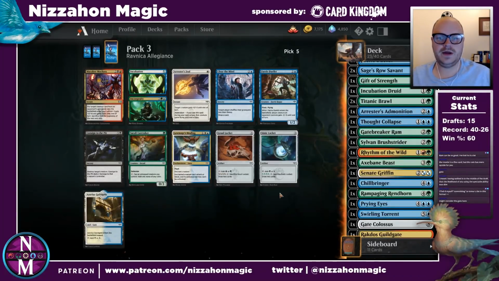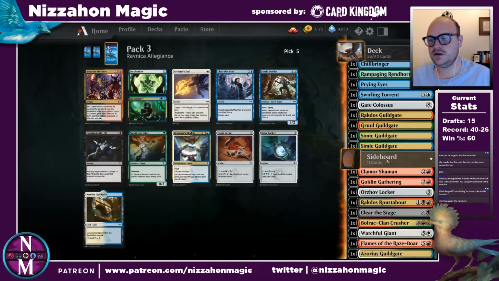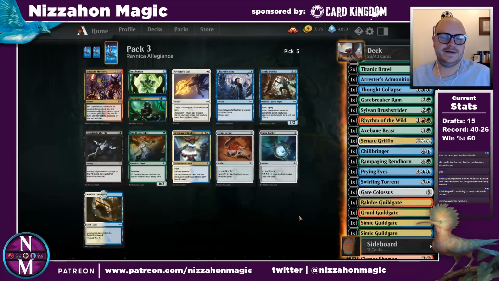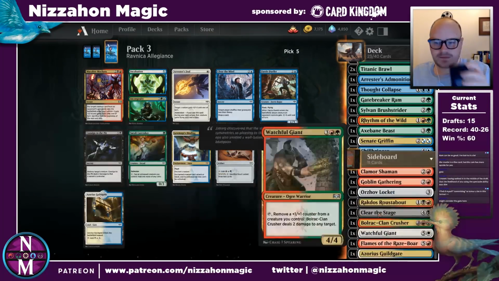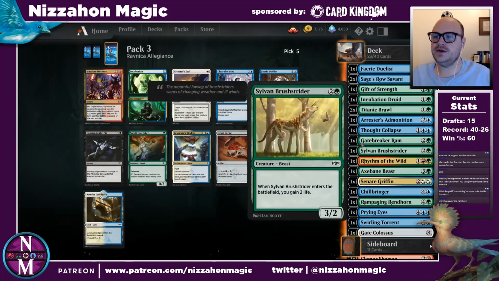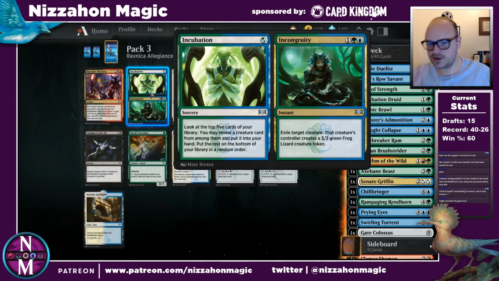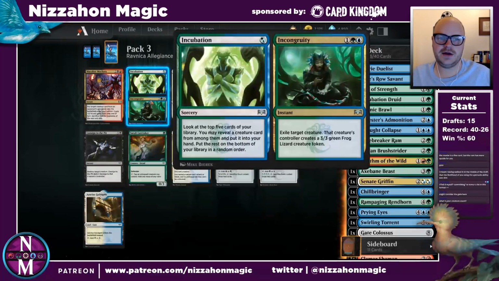Ooh, that'd be nice to splash. What kind of Guild Gates do we have that we don't have in our deck? We have one Azorius Guild Gate. It's probably not enough. There's a perfectly decent card in Incubation, Incongruity, and Fairy Duelist as well. They're both pretty nice cards. Do I have anything else white that I might want to splash? No, I do not. I like Incubation, Incongruity's flexibility enough that it's what I'm going to take here.